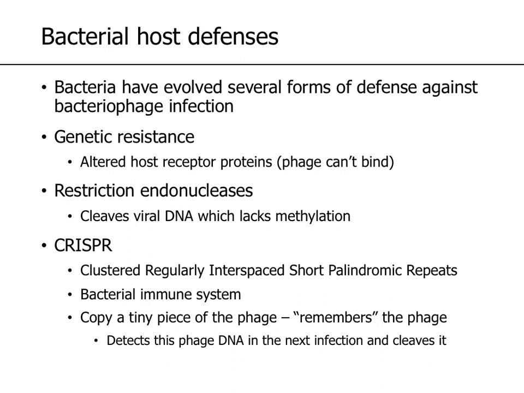So last thing, which kind of got brought up: bacteria have developed ways to defend themselves against viruses. They can evolve genetic resistance, right? So the phage needs to recognize the host receptors. They can evolve a mutation in that, and now all of a sudden the phage can't actually find it and bind. There are restriction endonucleases that will cleave the viral DNA, so the cells will recognize that the viral DNA is different than their host DNA because of methylation, which we'll talk about next time. So it has ways to recognize whether it's foreign DNA, and so it'll cleave that.